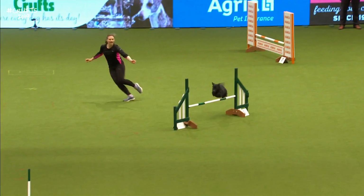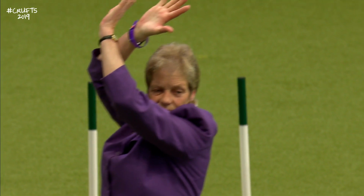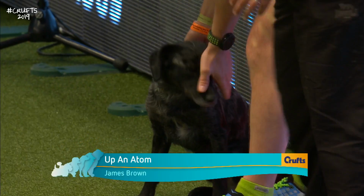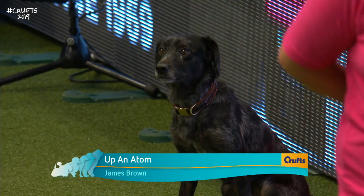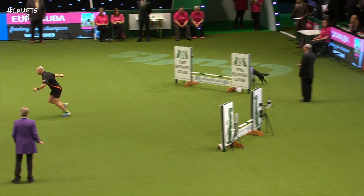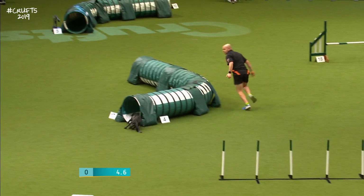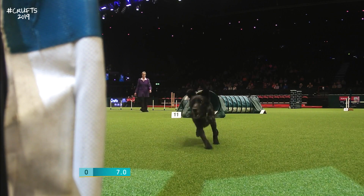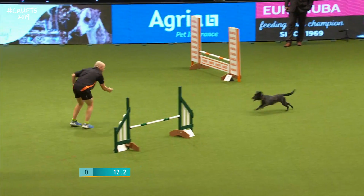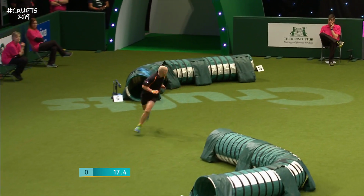Next to go, we've got James Brown, working Rogue, Cocker Cross Collie, three years of age. Local from Hinckley. So James and Rogue. So there we are. Okay, the release command. And he's ahead, as you can see at the moment. That's just giving James a bit of a bonus. Gives the dog that bit of enthusiasm possibly as well. Pick up the pace. Certainly picked up the pace over there towards the long jump. Nice turnaround. We've even got the diamante collar on as well. I can see it glistening in the light here at Crufts.